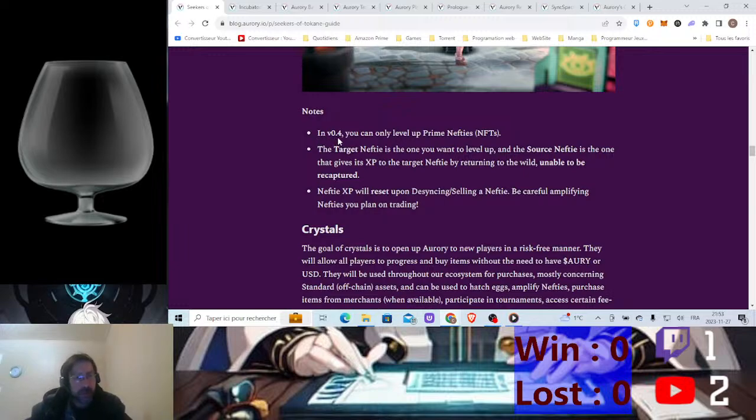In version 0.4, where we are, you can only level up Prime Nifties. So you see, now in version 0.4, you can just level up your Prime Nifties. Maybe you were able to before, but now you are no longer able to level up Nifties that are not Prime. So in that case, it's not NFTs. Now you can see Prime Nifties in parentheses, NFTs. The target NFT is the one you want to level up, and the source NFT is the one that gives the XP to the target NFT by returning to the wild, unable to be recaptured.